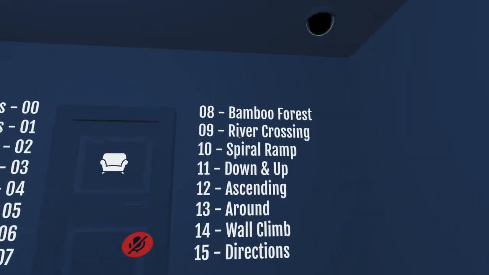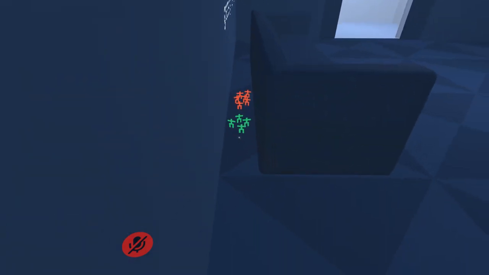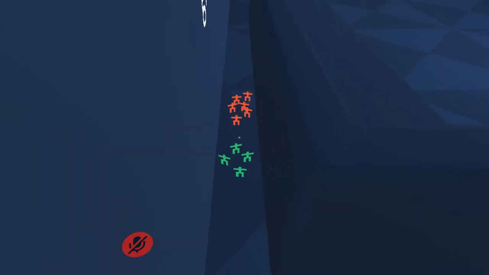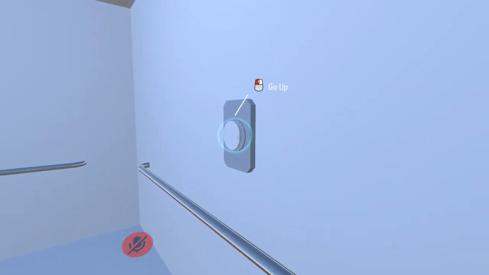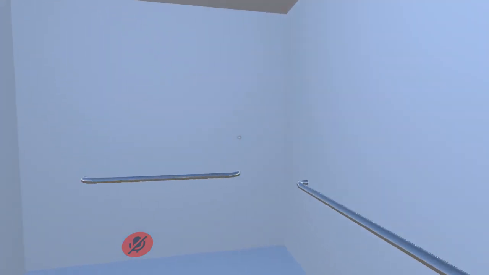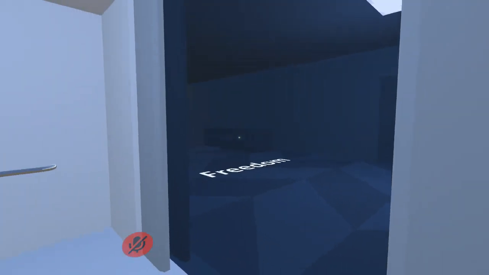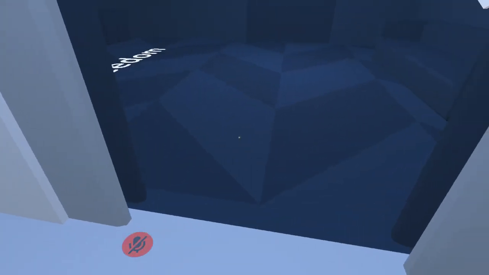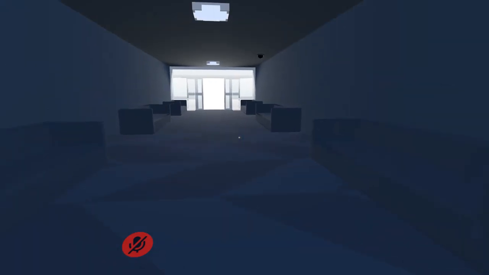These are the names of the levels we went through. And there's an Easter egg just behind the seat here as well. Let's go take the elevator up. Or down. Who knows where it is. Nothing there. Freedom.